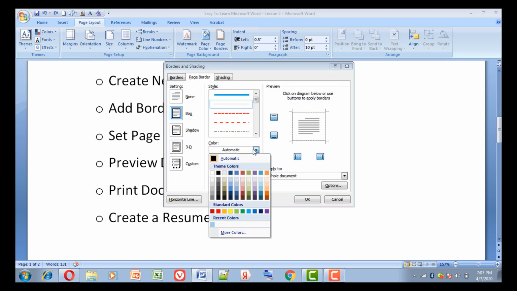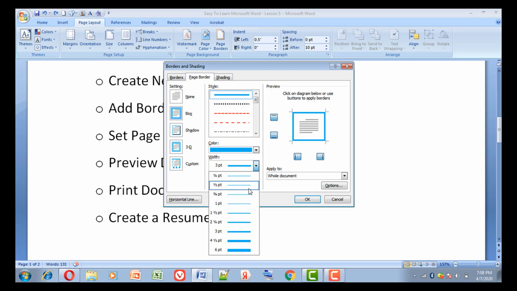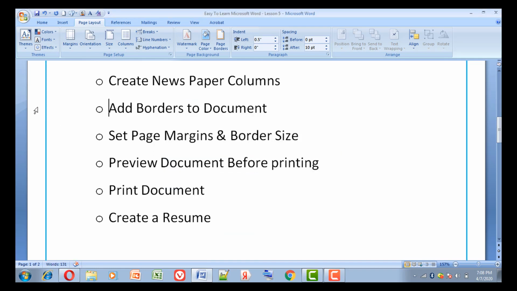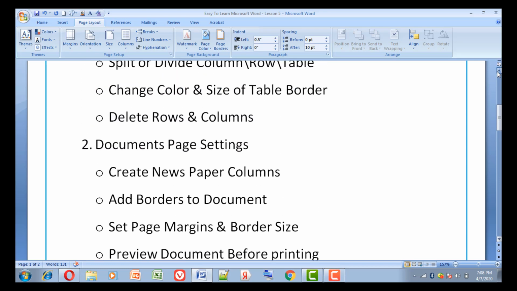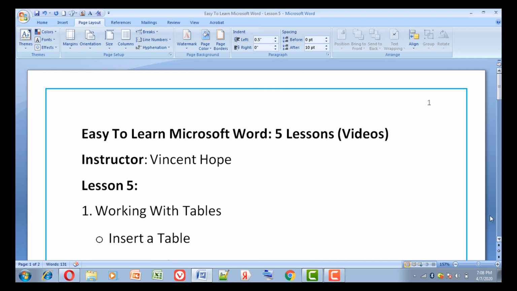I select the color. I take black for example. I now select the width. The width I decide to use 12.14. Then I decide let me use a plain color, it will be better. Then I use the width as 1.5 and I click OK. You can see the borders of this document have been inserted. Let me scroll up so you see where the border starts from. Okay, you can see it starts from here down around the color.